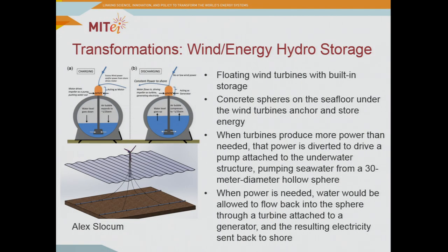With pumped hydro, people are talking about offshore wind, because I don't want to see wind turbines. I think they're ugly. When I'm way offshore, 40 kilometers offshore, the Earth was designed to be of a radius such that if you go one marathon distance offshore, you can't see the turbines. Joke there, you can laugh. But if you anchor your turbines with these spheres that you fill up and pump water in and out, you're good for storing energy as a pumped hydro system.